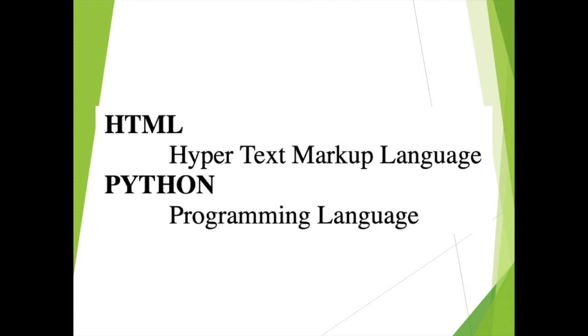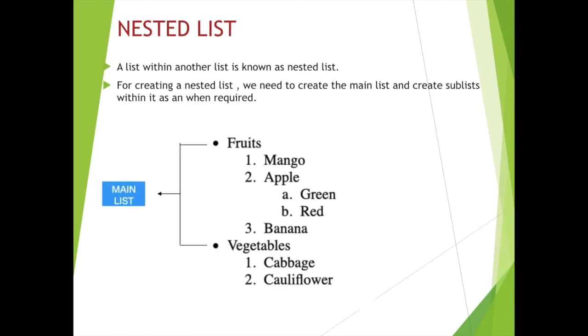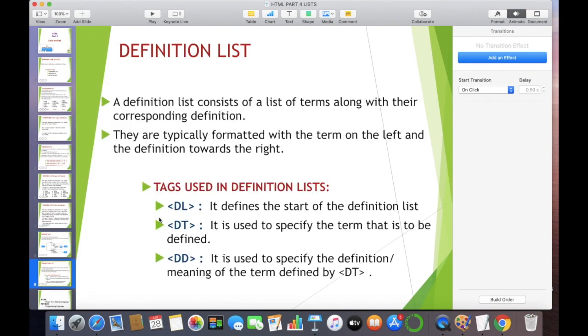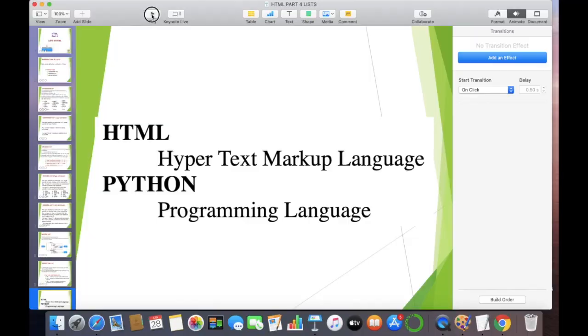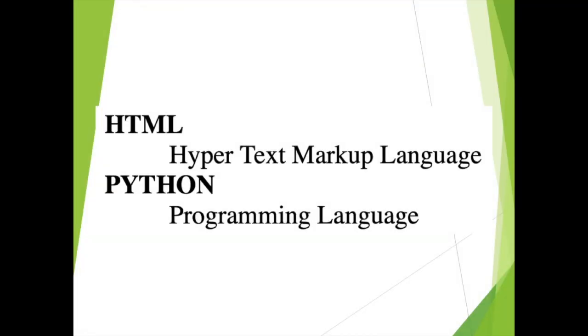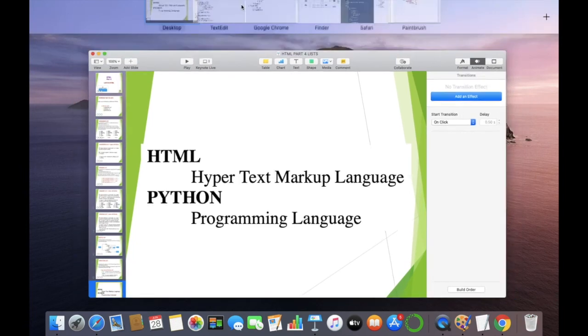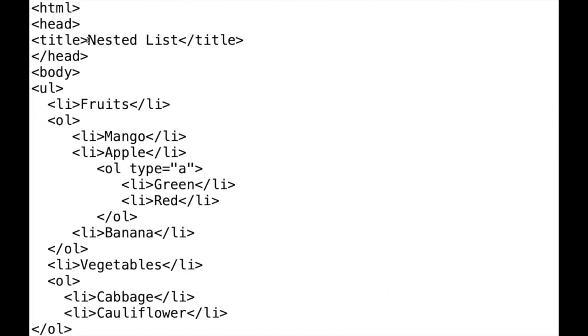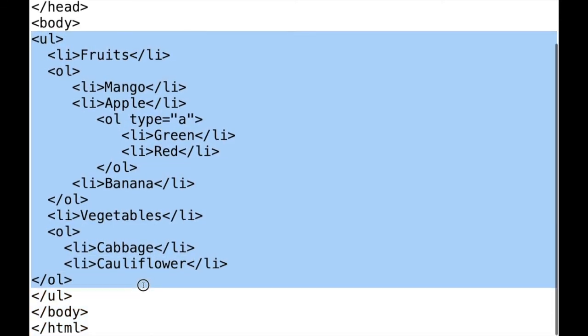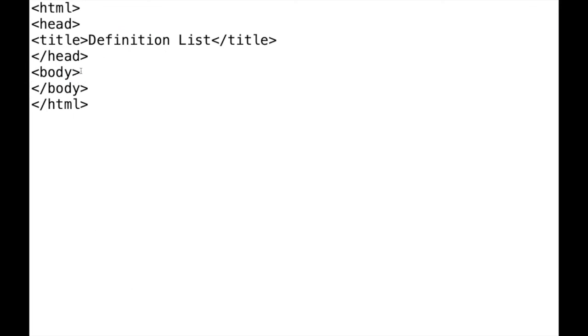Now here we have to begin it with the help of this one. The first tag, DL tag, will start the definition list. Now DT tag will give the heading and DD tag will give the meaning. So now our aim is to create this definition list. So let's go on. So we'll go to the editor. Let's change the title to definition list, and then I'll remove all the parts within the body. Now what is the first tag with the help of which we will begin the definition list?